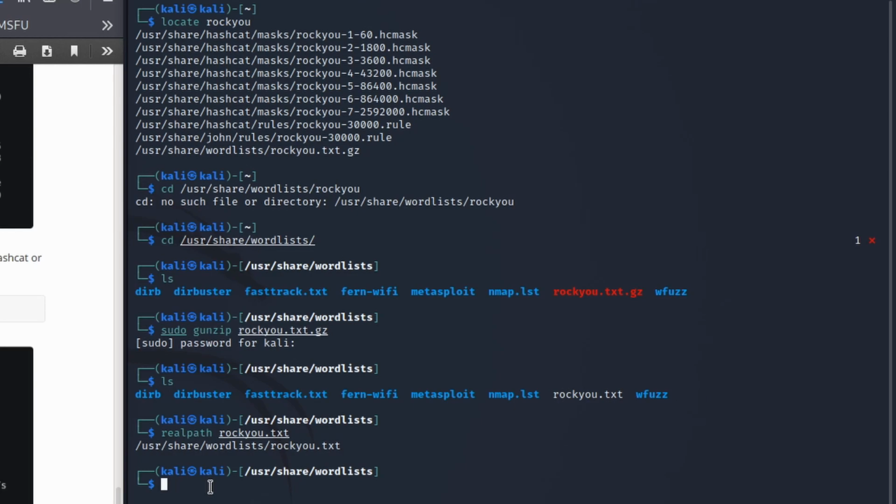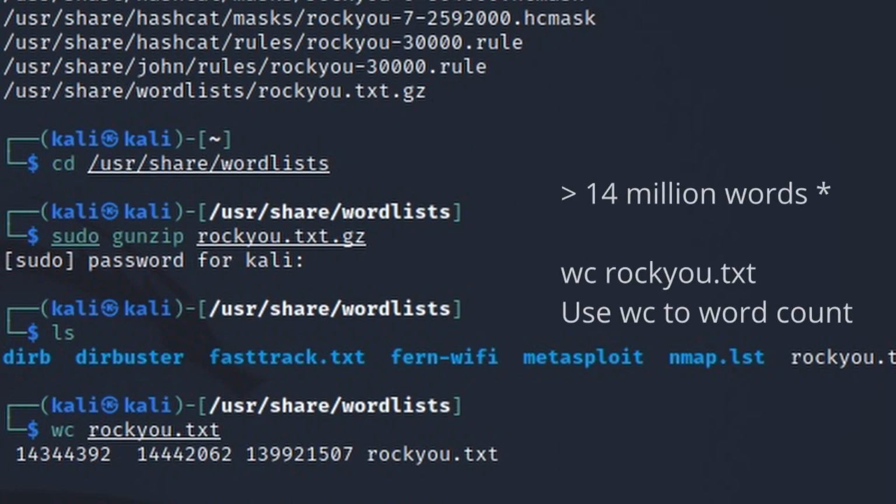I could cat it out, but it would create a huge list, like the shopping list from hell. It would just go on and on for a minute or so, showing you every single word in the file, because there's 14,000 or so, I think. There's a lot. So we're just going to use realpath.